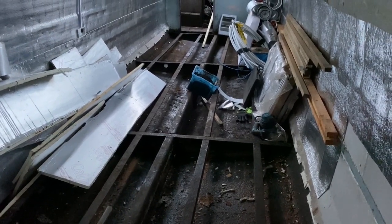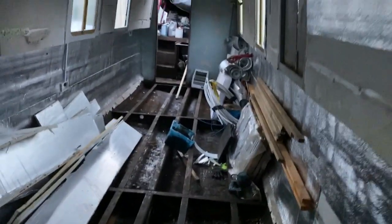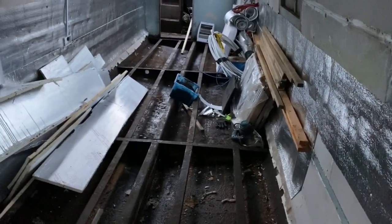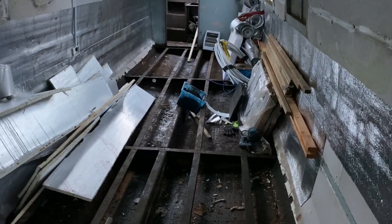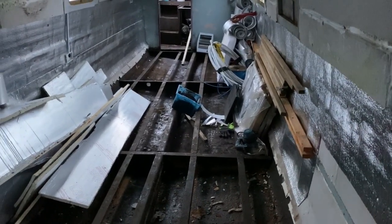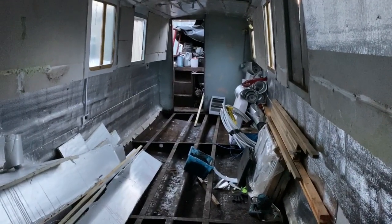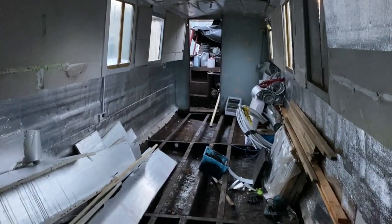But it's quite a big task, to be honest. I'm not looking forward to it. It's just going to be back-breaking. 30 hours of work probably ahead of me this weekend to get this done. So it's just not going to be very fun. But we'll crack on nonetheless.